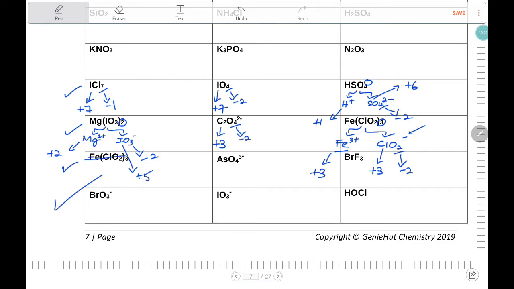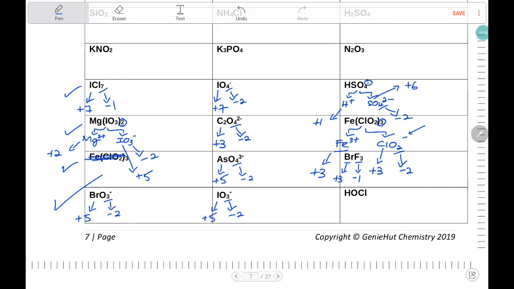Okay, this is a repeat question, so I'll skip this. ASO4, O is more electronegative, so O is -2, and AS would be +5. Same for this, F is more electronegative, -1, Br will be +3. Alright, since they are both non-metals, I would always fix the more electronegative element. Same over here, both non-metals, -2, +5. Same, more electronegative, O -2, +5.